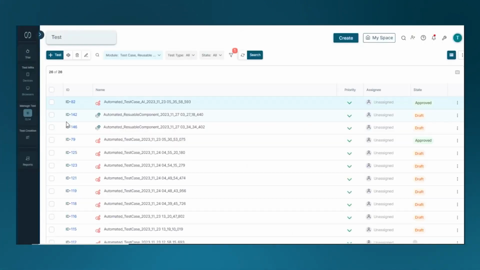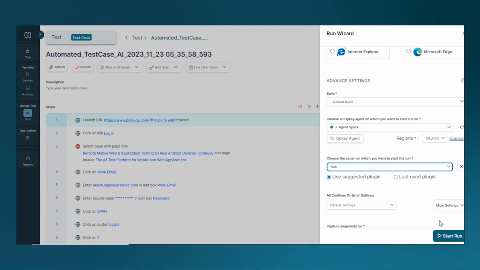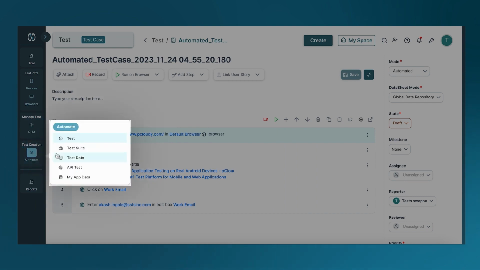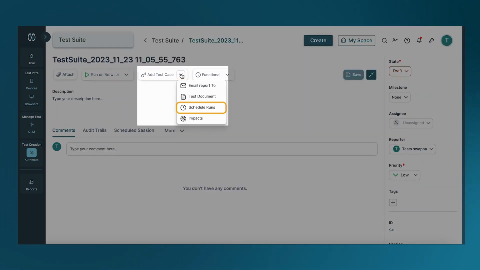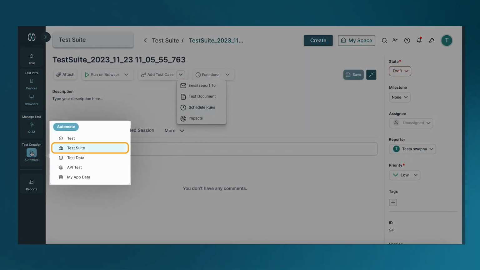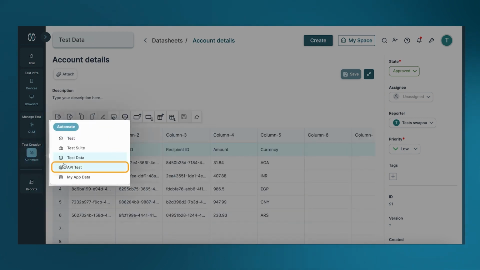To execute these test cases, you can execute either on Pcloudy, browser cloud or your local machine, and for mobile you can execute on our real devices, hosted on Pcloudy Device Lab or on your local devices. You can run your test cases in bulk from Test Suite. You can schedule and run multiple test cases with the Scheduler and Test Suite features. You can also easily feed data sets to your test cases with data sheets. This data storage and management feature lets you iterate your test cases for different test scenarios. You can also do your API testing from here as Pcloudy supports both SOAP and REST web services.